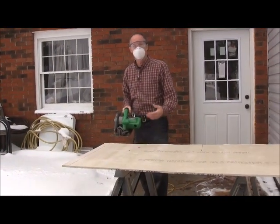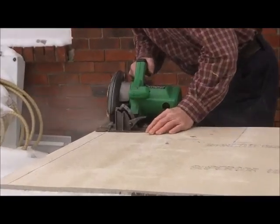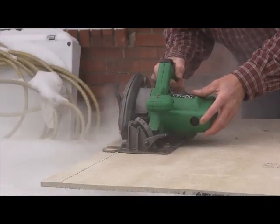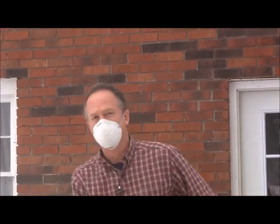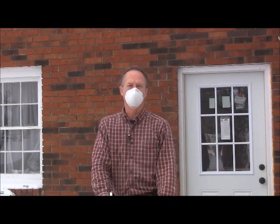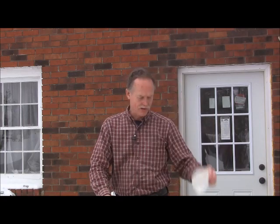Just cut it just like you're cutting plywood, but using a masonry blade. So that's pretty much all there is to cutting this stuff. Like I said earlier, a round hole, you'll want to drill it, and you can cut it with a jigsaw. They make a masonry blade just for jigsaws and cutting this stuff, so you can use that. I did use just a regular wood bit. It seemed to cut it pretty well. But that's about all there is to cutting it.